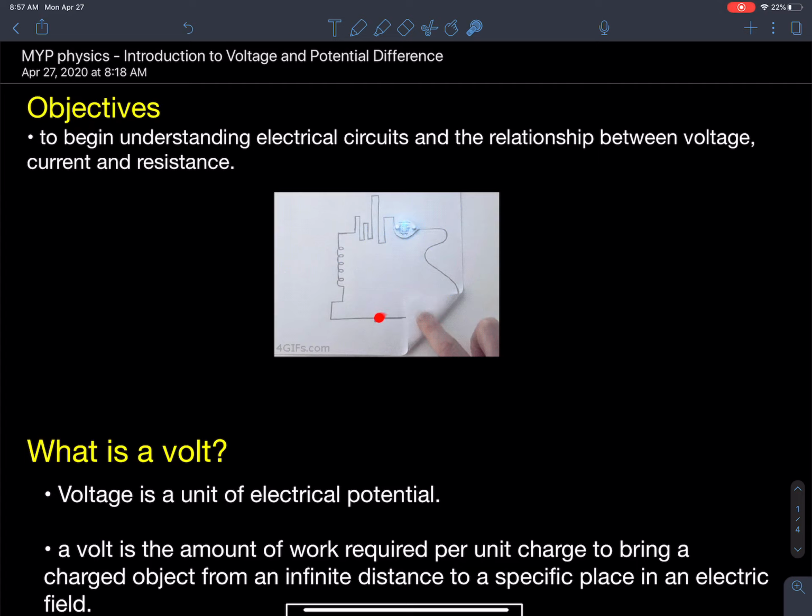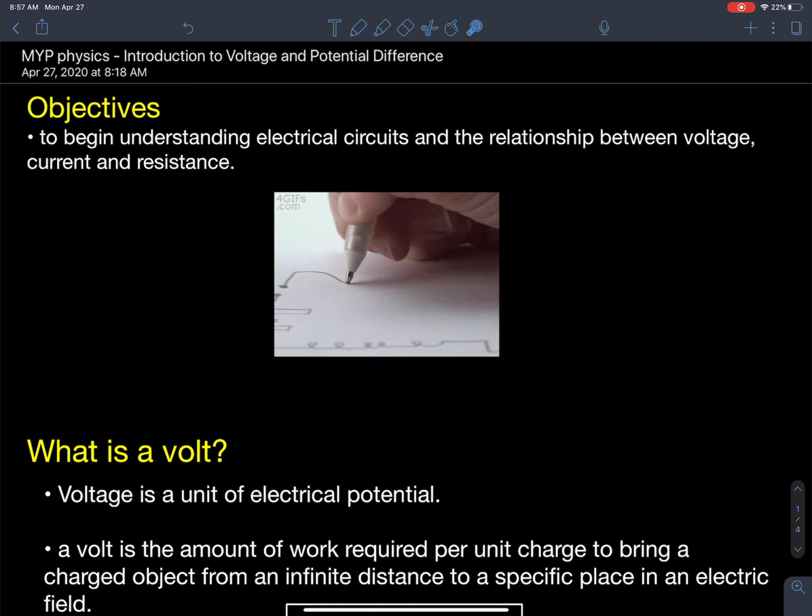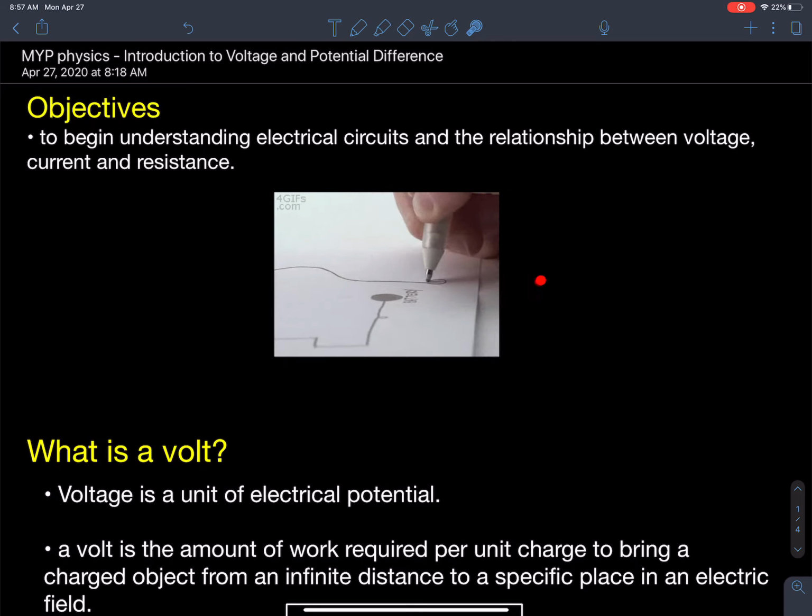Okay, so this simple drawing is very similar to what is inside of your wall or inside of your Nintendo Switches. It's a simple circuit where you have a battery, conductive wires, a resistor or a light bulb component that spends energy, and then that circuit can come back and complete the motion of charge. Okay, so we're going to play around with the variables of voltage, current, and resistance and learn how to draw these circuits over the next couple weeks. And then what we'll be able to do is understand how to even create some complicated circuits such as sensors or motors by the end of this.